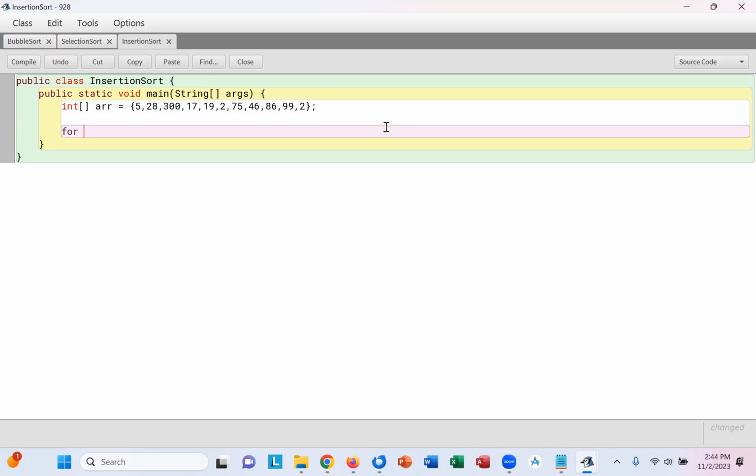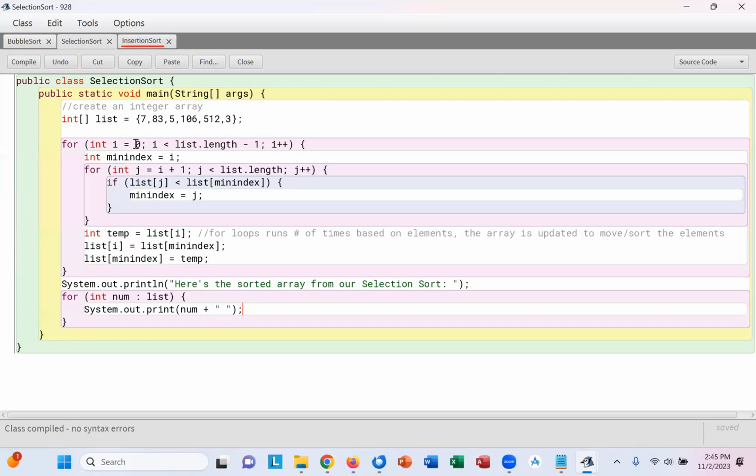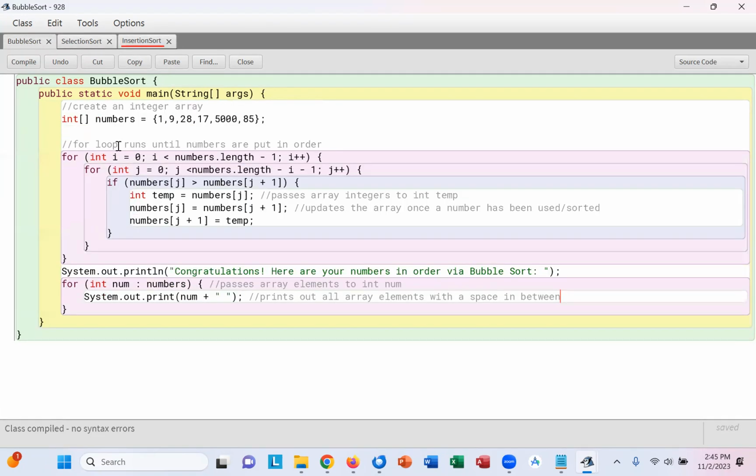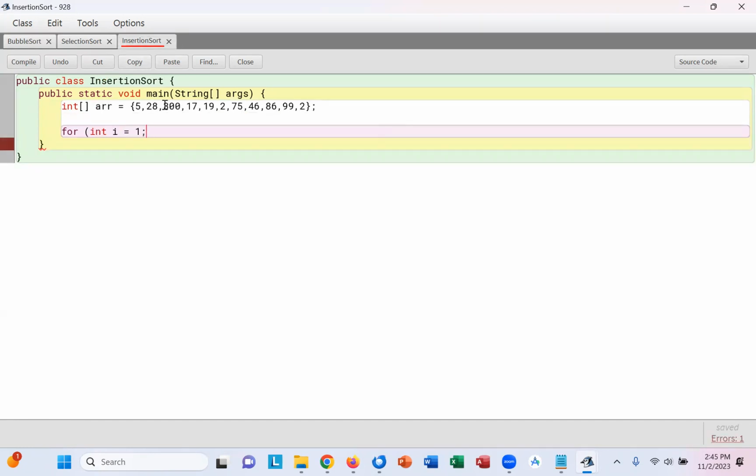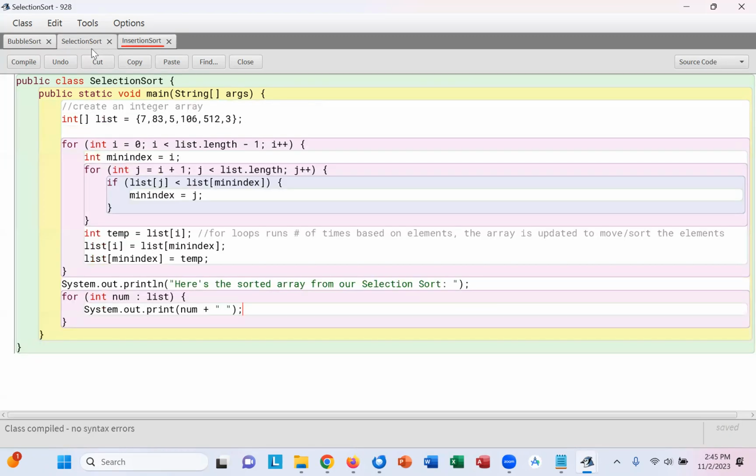So first we need to create our for loop just like we did in the previous examples. However, instead of setting them to 0, why are we setting them to 1? I'll give you a hint.